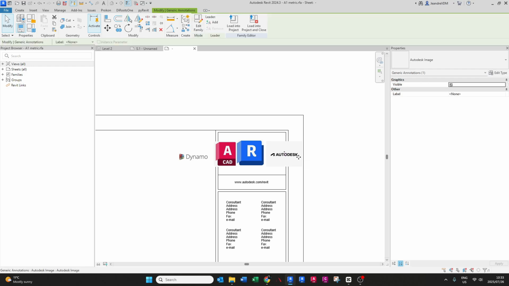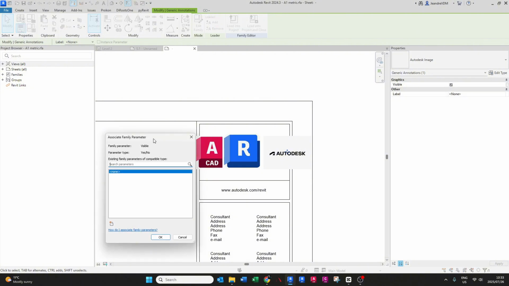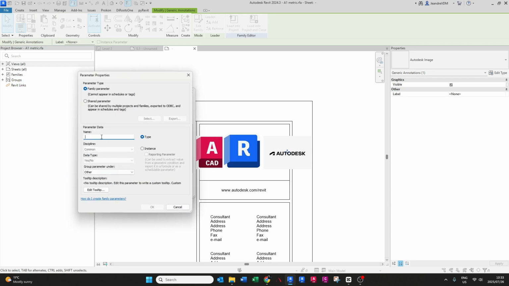So you click on the first one, Autodesk, whatever one you're gonna use. You go here to the right where it says visible. You click here where it says associate family parameter, and this box then will pop up here. Then what you would want to do is go here to new parameter, and you call this Autodesk image. You can leave it as family parameter.